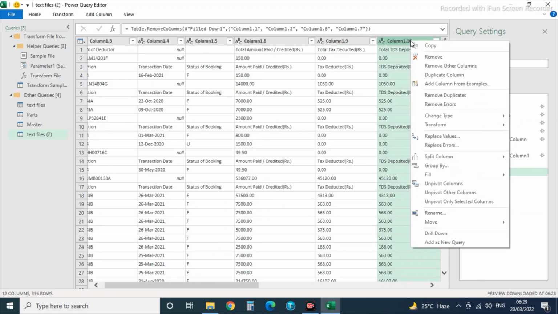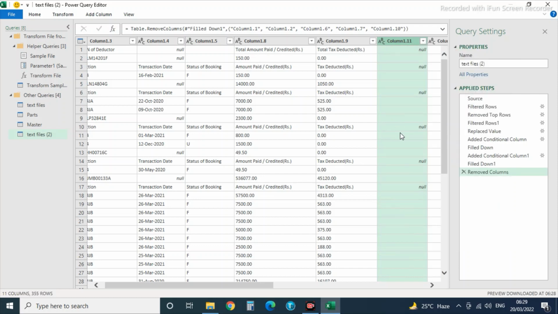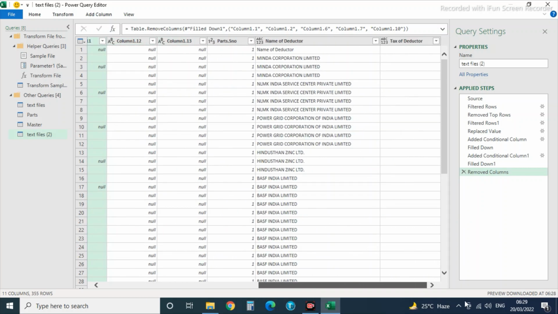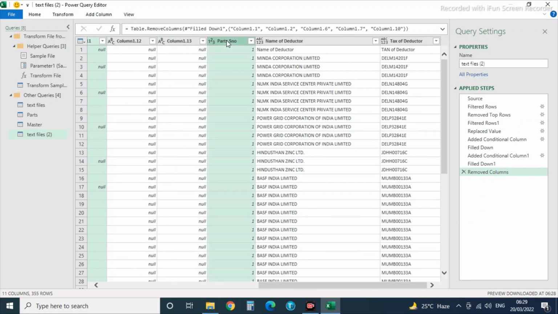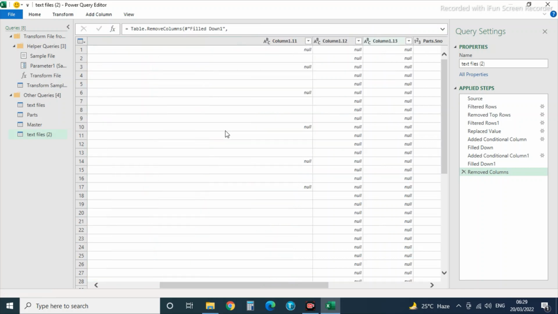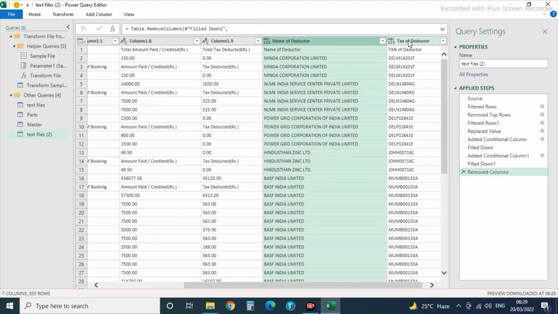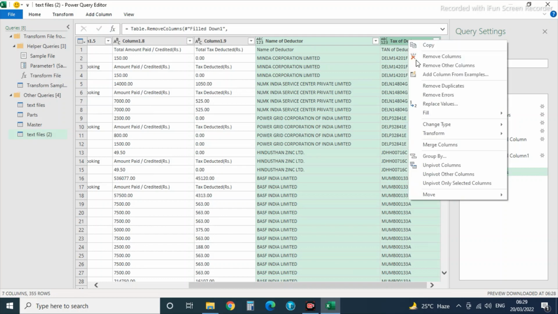I don't want this column, so I'll remove. And all the other columns I'll remove up to here. I'll select first two column, I'll right click and I'll select move to beginning.